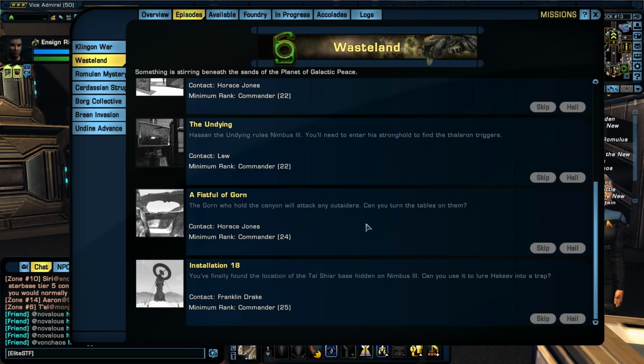Now, I will say this. There is a bug, a huge bug, in Installation 18, and it is keeping me on my main character from finishing Installation 18. It has to do with beaming up a certain character at the end of that mission who refuses to beam up, and so the mission will not continue. It's a huge bug. It does not affect the Romulan faction, but it does affect the Federation faction and maybe the KDF.